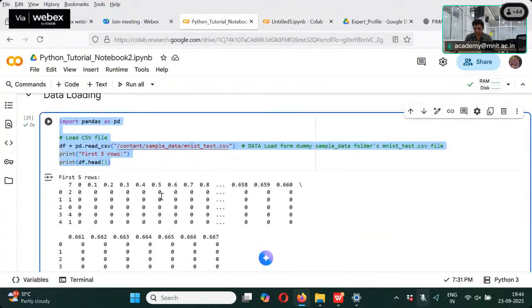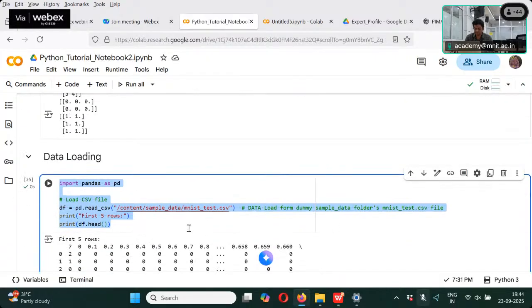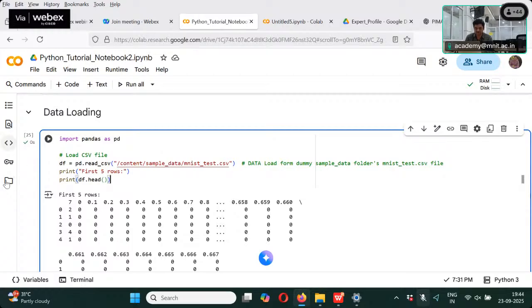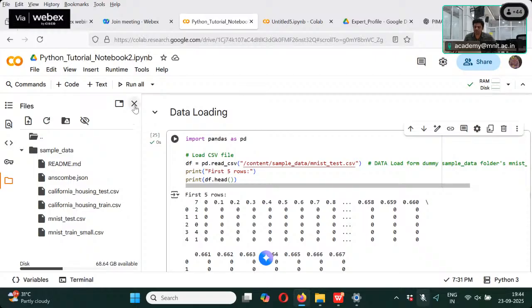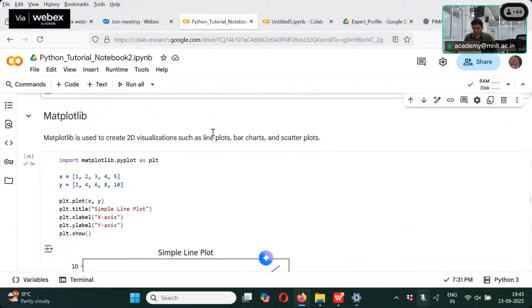So here there is a data file which you can actually read. Okay, so that data file is already there. I think this sample data is usually available when you load the drive. There is some sample file available by default, and I am reading it over here.